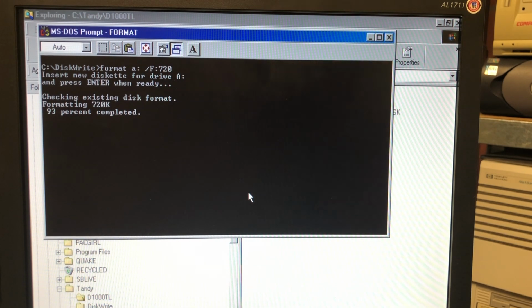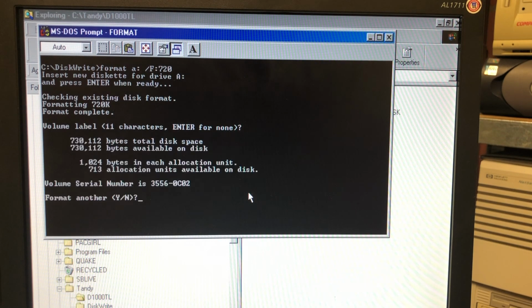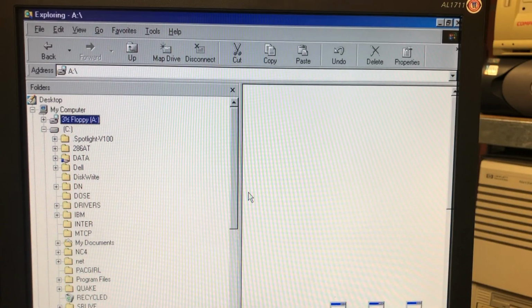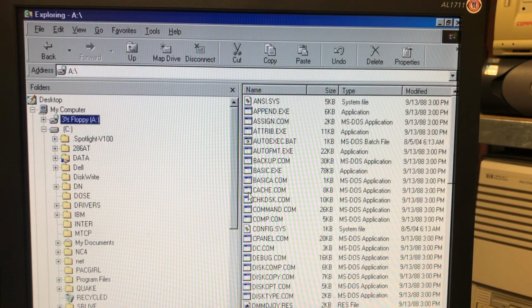Now, the reason I had to change the disk drive size in the BIOS is not necessarily for formatting it, but is because certain software used to write disk images, such as this DiskWrite software application that I'm using, actually expects a physical 720 kilobyte drive to be present in the PC. So you need to fool the software into thinking that there is actually a 720K drive in the system, and that's what the BIOS does.